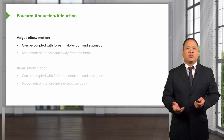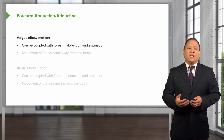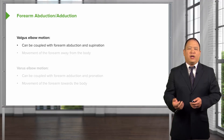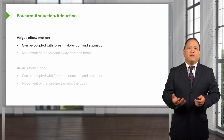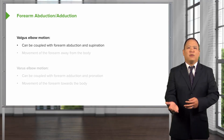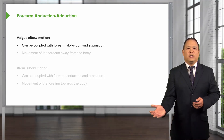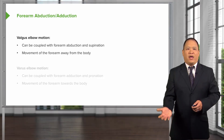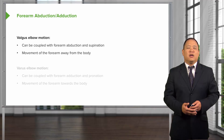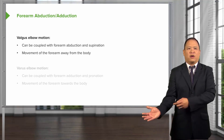There is limited motion in the coronal plane at the elbow. Based on anatomy, the elbow is primarily flexion and extension, and since it's a hinge joint, there's very little lateral and medial motion. Valgus motion is when the forearm and hand move a little bit more lateral. This motion is coupled with forearm abduction and supination — it's the movement of the hand and forearm away from the body. A simple way to remember valgus is that there's a letter L in the word, so when bringing the hand further away, it sort of makes a letter L.